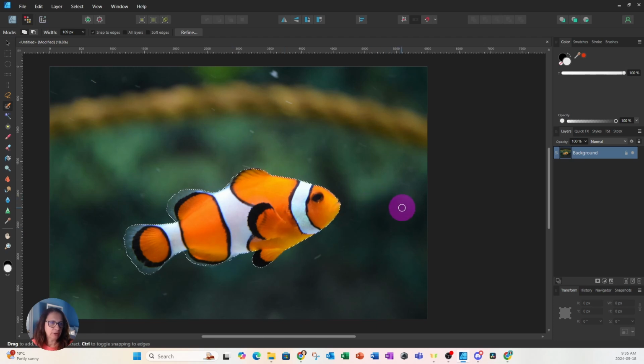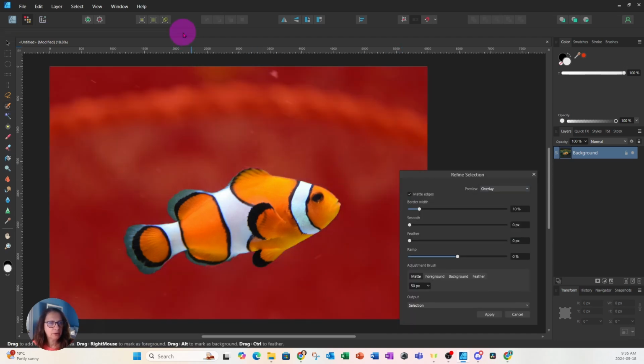And so as you see, I've got almost everything selected in here. So what we're going to do now is go to Refine, and we can see that the background has been removed. It's now a little bit of a red color. And we're just going to go over the edges to tell Affinity Designer what the edges are, so that it can make sure it has captured all of that design.